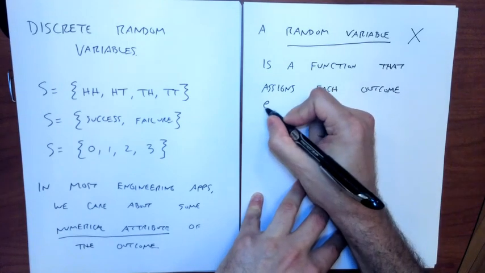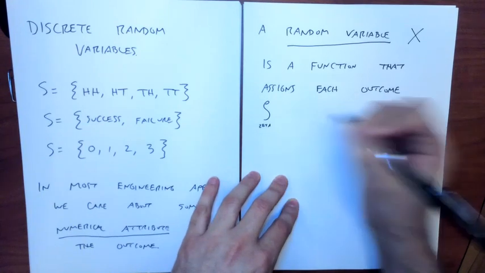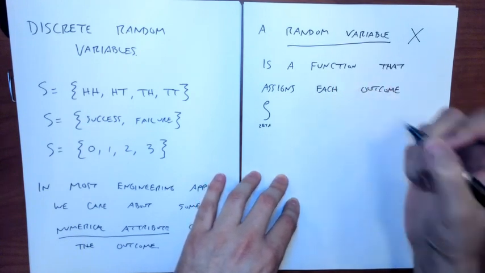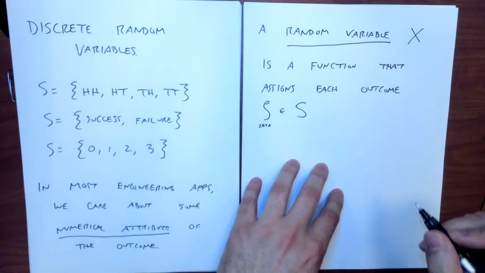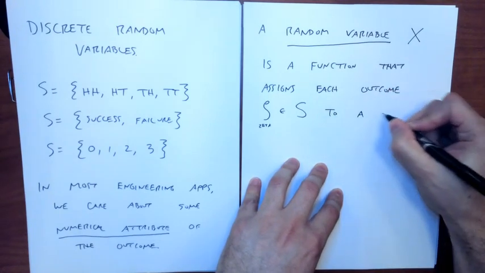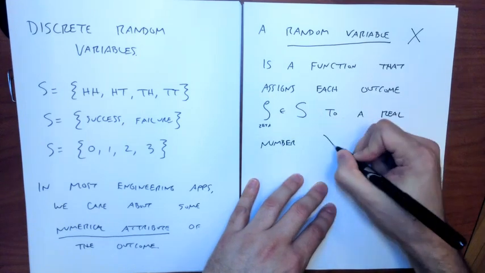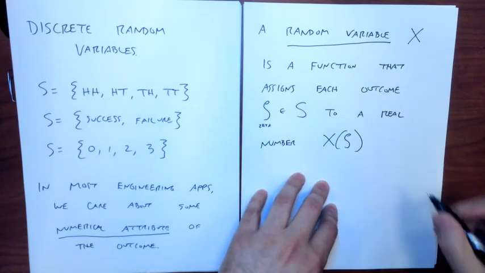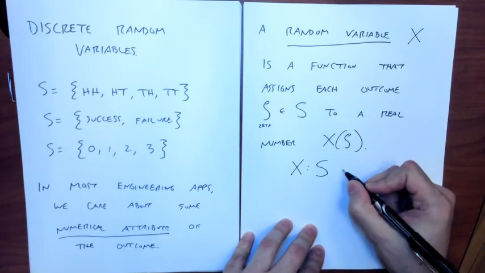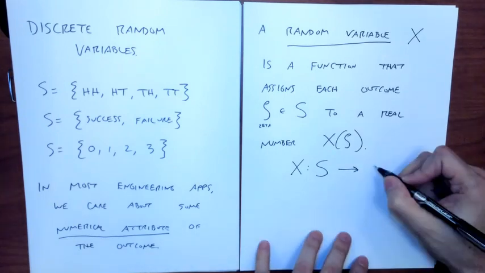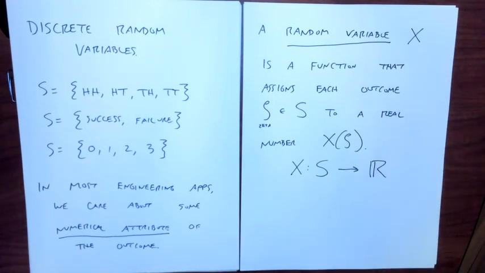And again, I'm going to use this curly, this is a zeta, either zeta or an eta, doesn't really matter. It's like a curly s. Each outcome in the sample space to a real number. X of this. So it's like saying I have a function that goes from the sample space, no matter how I describe those experiments, to some real number, right? That's what this fancy R means, okay?